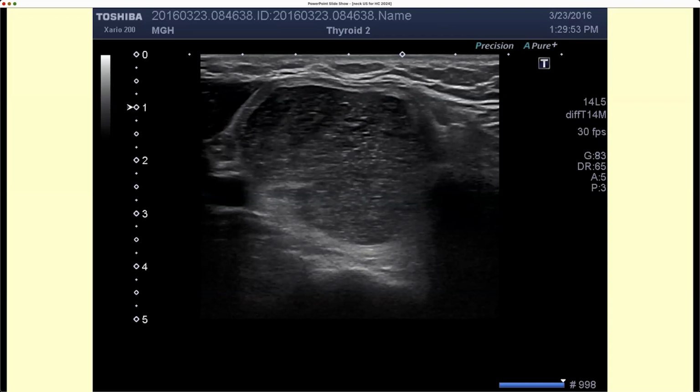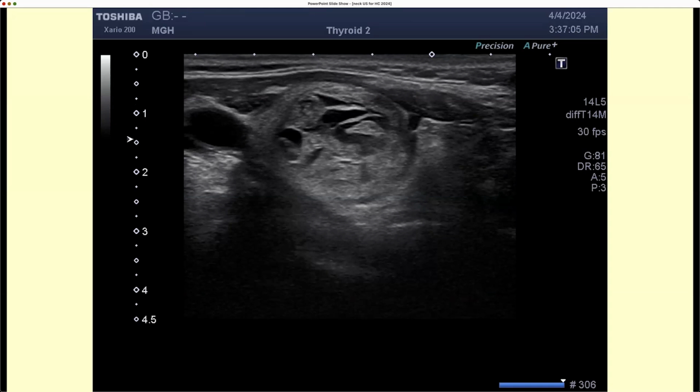Sorry, a question about the spongiform nodules. How do you recommend follow-up of these nodules? Of course, you said in the initial slides, more than 2 centimeters, consider FNA. But if there's no change, do you monitor these yearly like the other nodules, or less frequently because of the most likely benign nature?